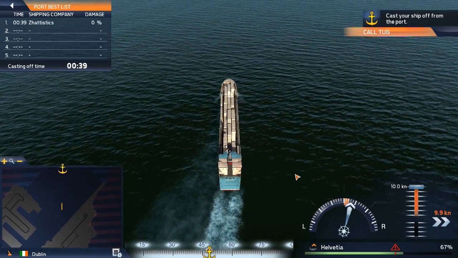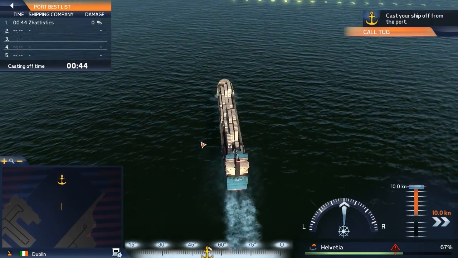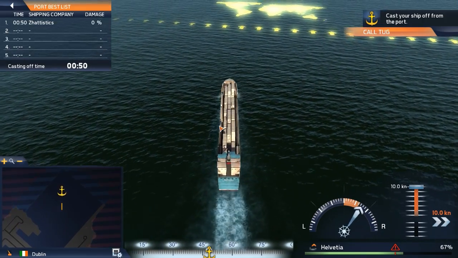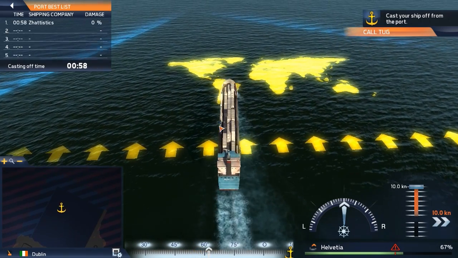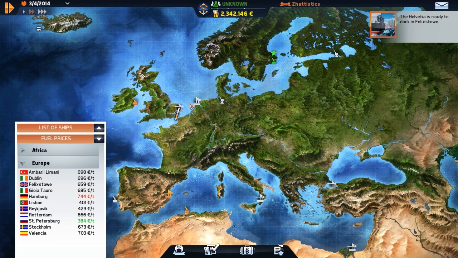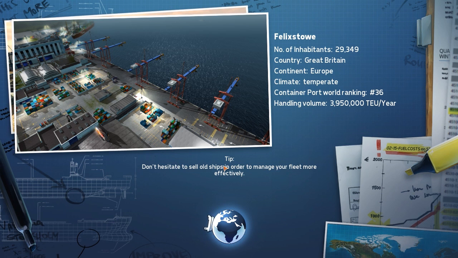Now what I'm really looking forward to is actually getting another ship, because I think that's when the game gets more interesting. So you actually have to control your fleet. I also want to see what the stats are on these larger ships. But at the rate we're going, I don't know if we're going to be making enough money for that anytime soon. Good job. And here we go over to Felixstowe. And we'll park this thing manually. Have we been here? I don't remember now. I don't think so.